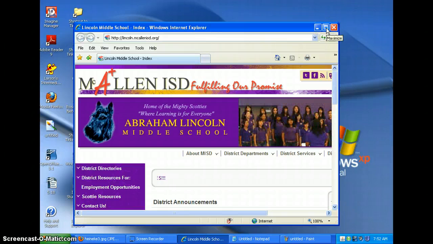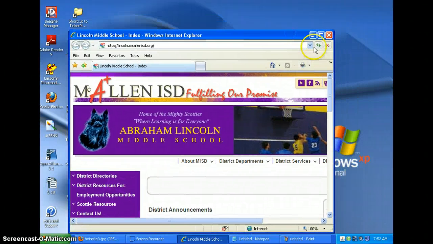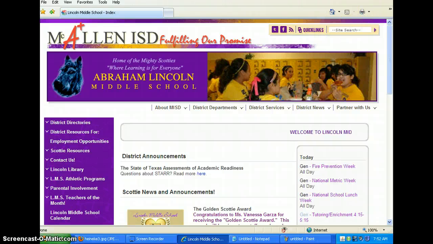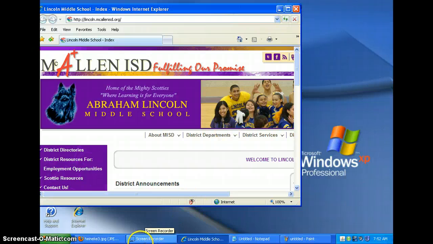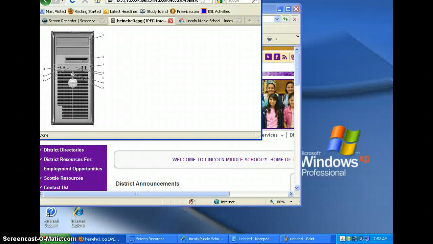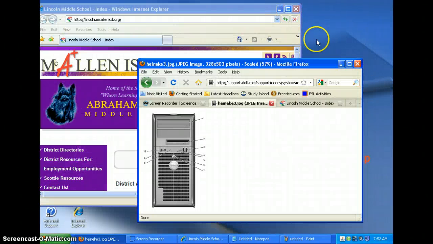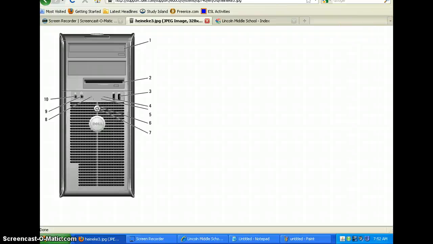This is also a maximize button because my web page is still not as big, doesn't cover the full screen. So if I want full screen, I click here. If I want to make it smaller and maybe open a couple pages all at once, I could click this button again. If I want to have a couple pages open at the same time, I have to click both of these buttons, and this is called minimize on screen. So now I can see two things at the same time as opposed to just one like this.